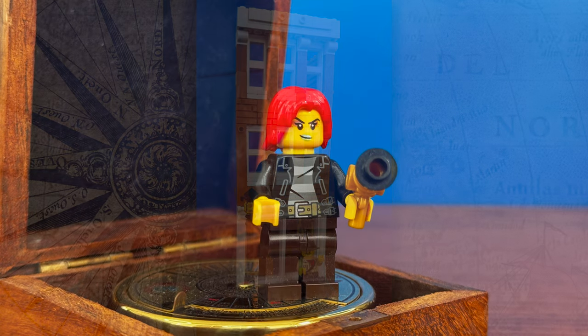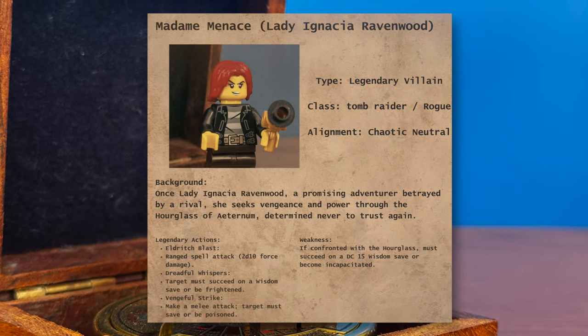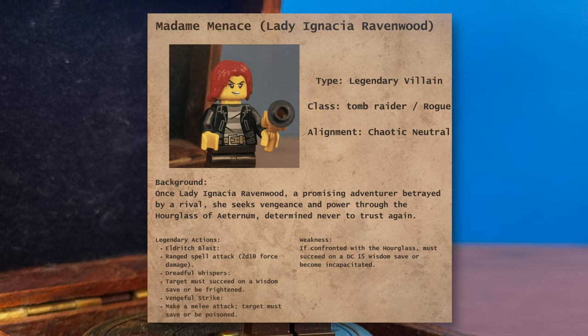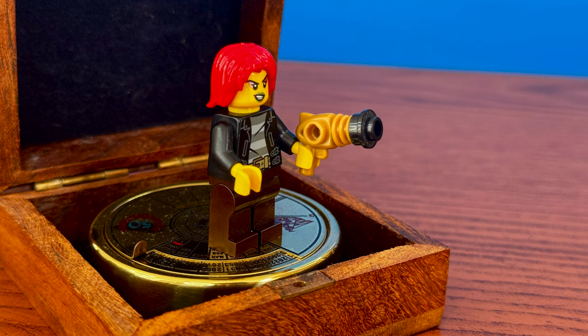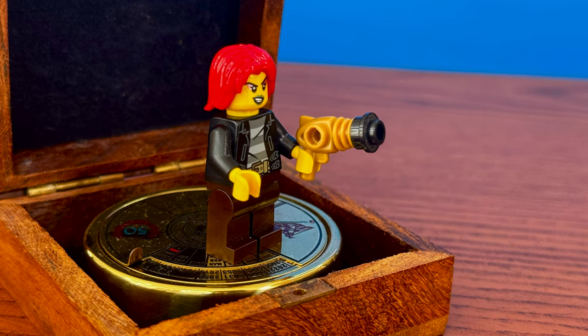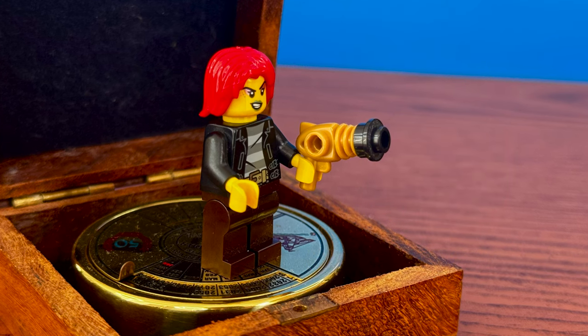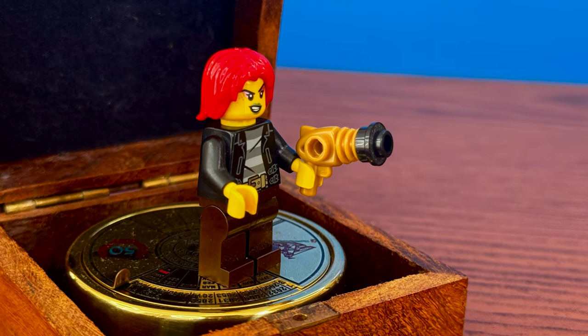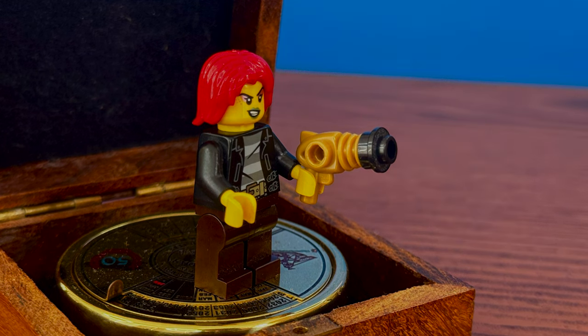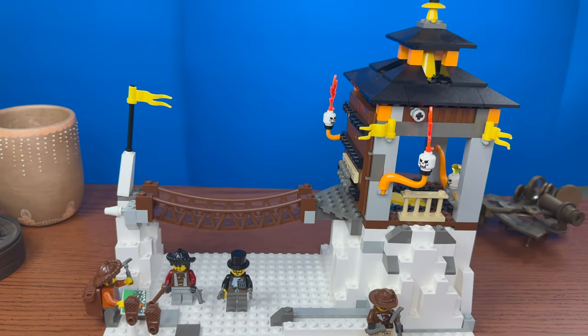Madame Menace. Once Lady Ignacia Ravenwood, she grew up in a wealthy family known for studying ancient civilizations. But when a rival ruined her father, she lost everything. She believes that by harnessing the power of the legendary Hourglass of Aeternum, she could change history — literally. So the Adventurers must go after Madame. While Johnny and the gang set off on their quest, I'm also embarking on my own expedition.